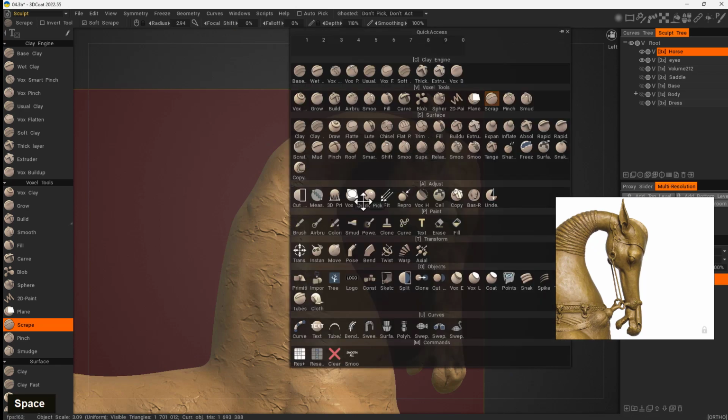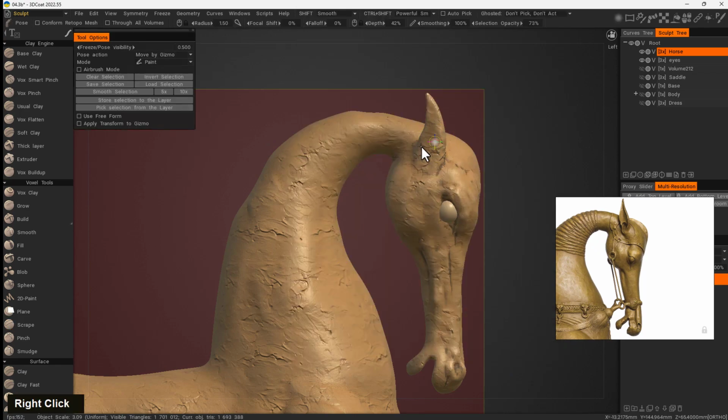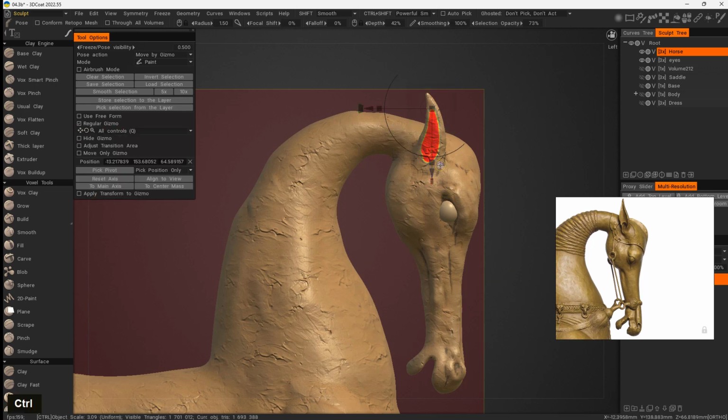Right, and let's use the pose for the inside of the ear. E key and select the brush. And let's select the inside of the ear, almost. Maybe the control. Let me roughly get the shape done.